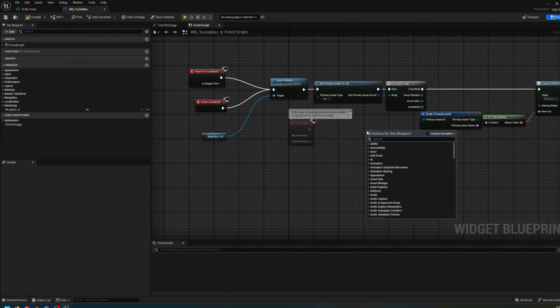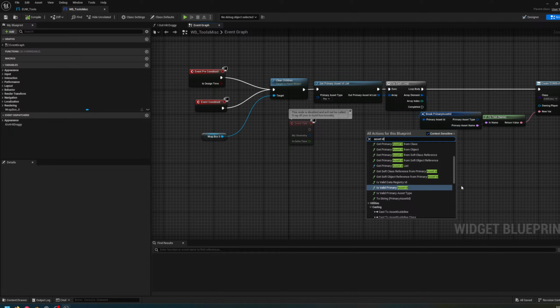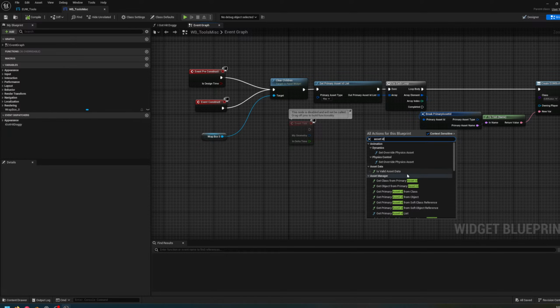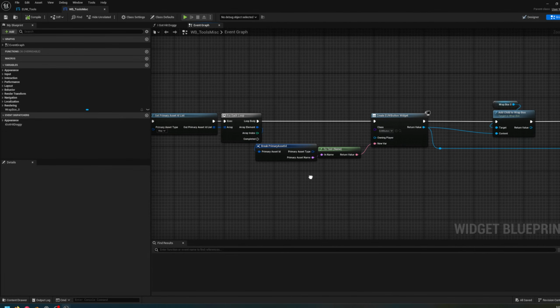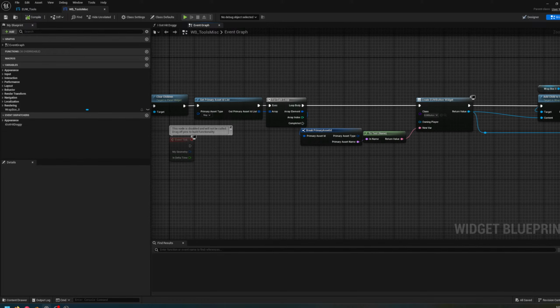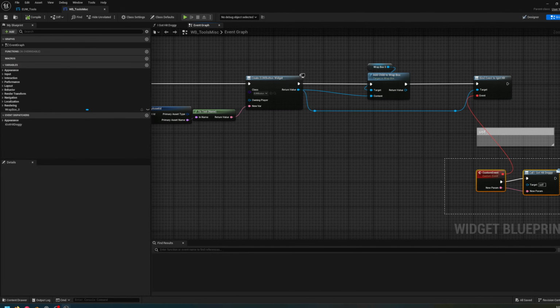I thought there was like an asset class. I don't know. I'm forgetting which node I'm looking for. I know it's here. I just don't remember the name off the top of my head. Either way, it doesn't matter. We have it working.